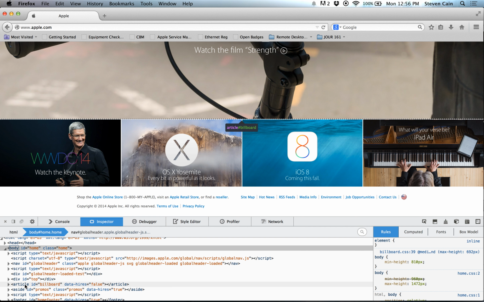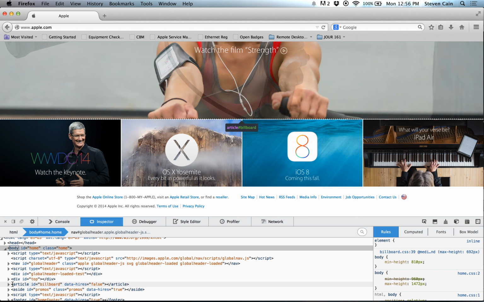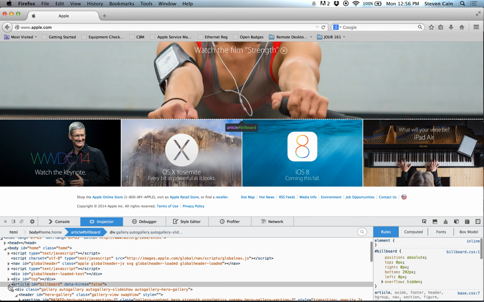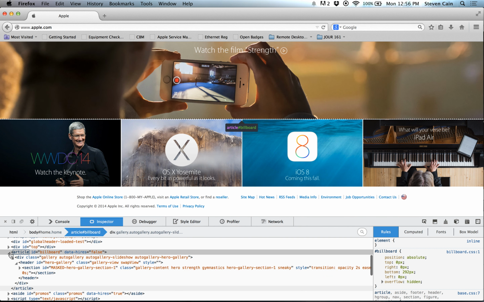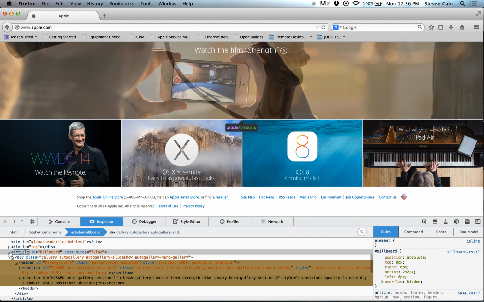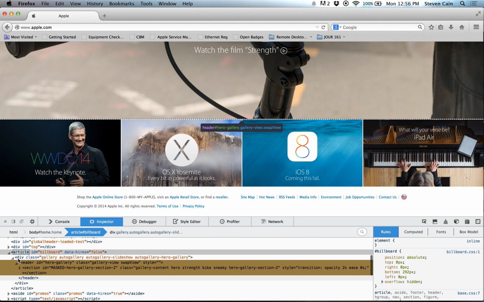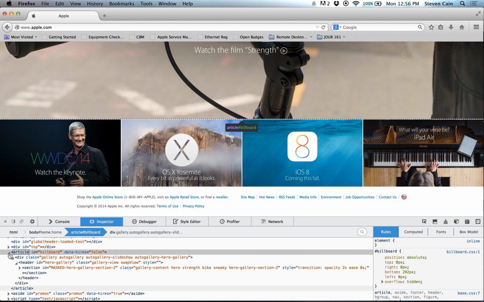Here you can see the article hashtag billboard up there. This is an article, rather, for that entire top section. And if I flip that down, you'll see that the contents of this change as the photo changes. This is based on that JavaScript. So you'll see those changes take place there.